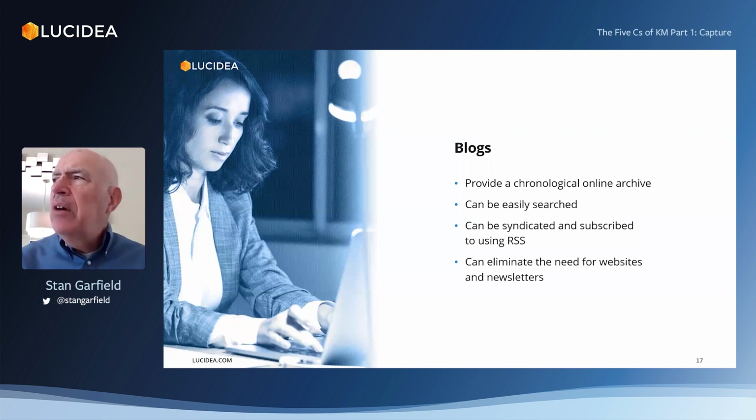So if you happen to send out a monthly newsletter, in the past, if you didn't have it as part of a blog, then it would be up to people to either have that email in their email folder that they have to go back and look for and sort through amongst all their other email to try to find the newsletter they were looking for, or there would have to be a website that was separately maintained where these old newsletters were stored.